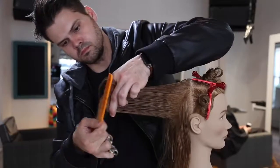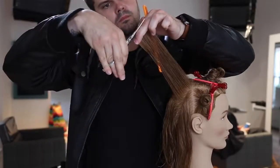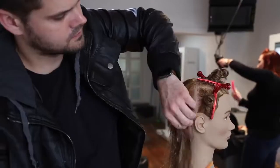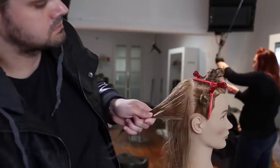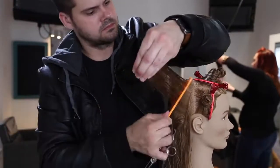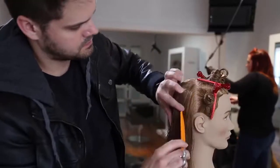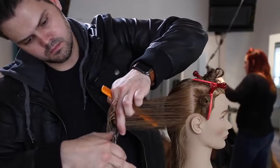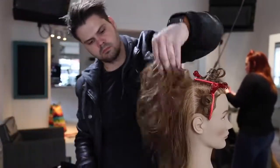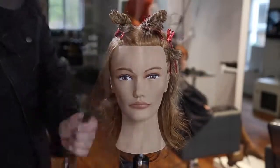I take strong partings — on both sides of the section. It's not like I'm scooping up hair and pulling it to a guide made up of many different parts of the head. I comb one side and then the other to get nice clean partings and a clean guideline. A lot of people throw together a lot of hair and it diffuses the guideline. Staying clean may seem like it takes longer, but you never have to go back and fix your mistakes.